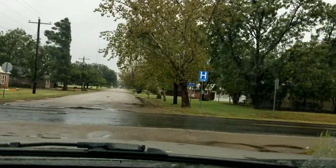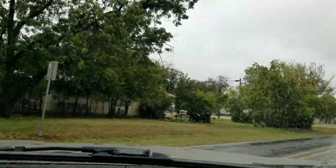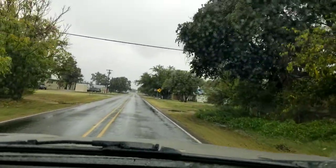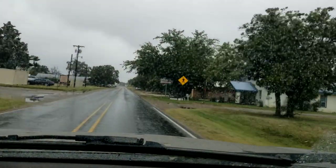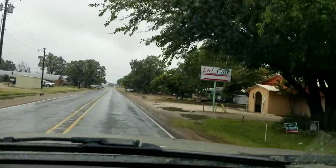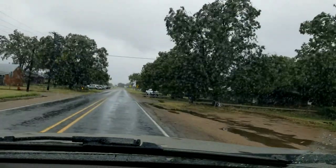But this is one of the main streets. I'll show you. This takes you to the hospital and my clinic that I go to, and the pharmacy, which is right there. And then this is another place that is open, L&L Cafe. It won't look very open, but anyway. I didn't care for it when I did try it.